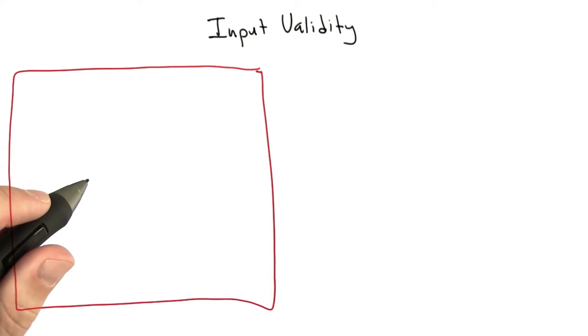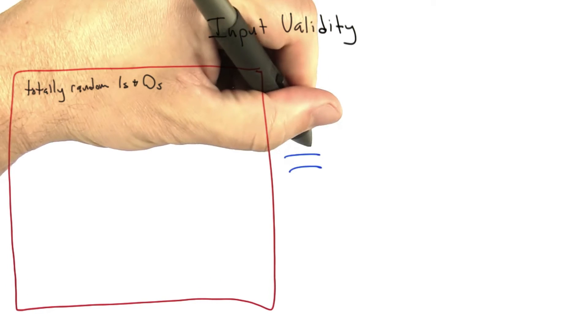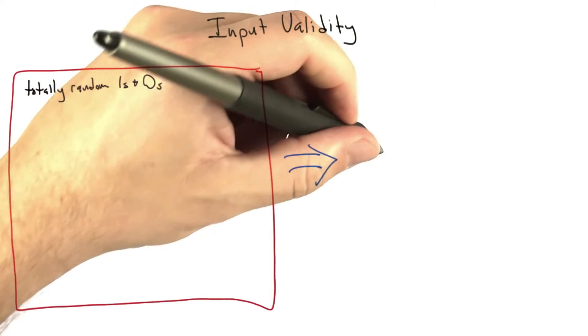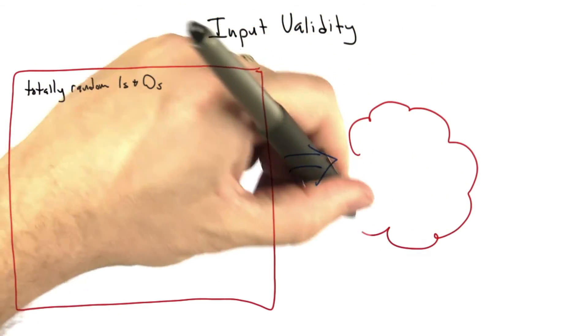What I want to do here is look at the entire space of random inputs. And what I mean by entire space of random inputs is we haven't ruled anything out. So what we get is random ones and zeros. And remember that we're constructing random inputs. We're going to be feeding those into some software under test. And we're looking for outputs in the range of the software under test.